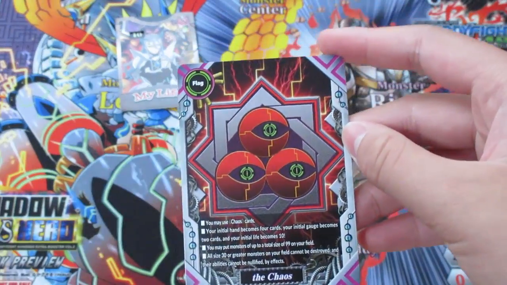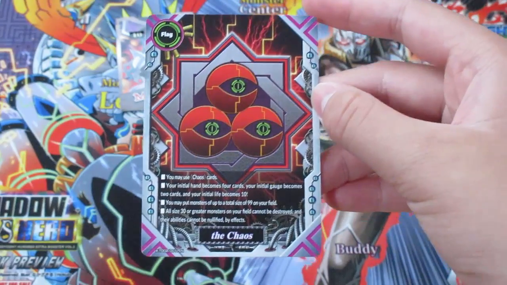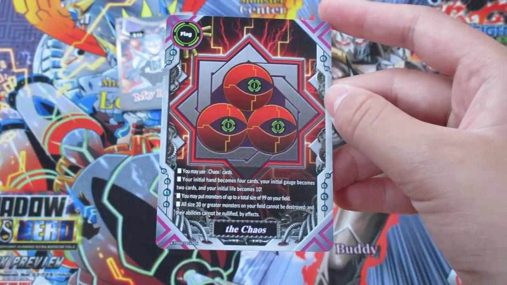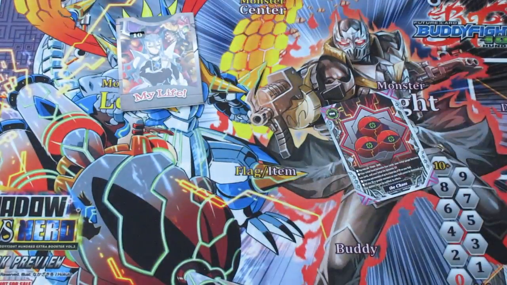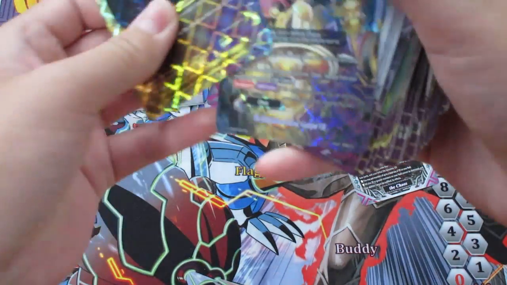The Chaos, super strong. Again, focusing on size 30s in the deck. You guys should know the effect of the flag. If you guys don't, pause the video, have a look. But it's a really strong flag, especially focuses on size 30, as I said. And just absolutely destroying your opponents. So, looking at the top, I moved the order.